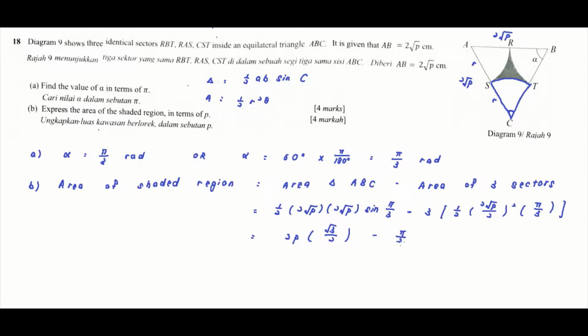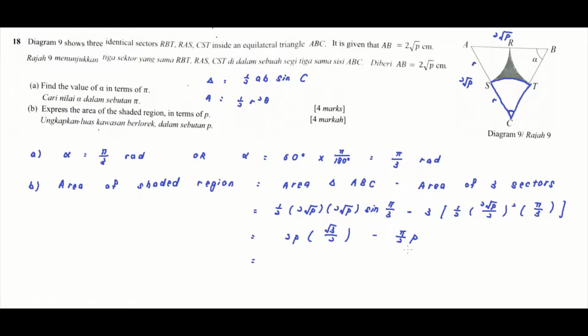So pi over 2. Yeah, so this part, you can imagine 2 and 2 cancel off. Then after that, square root p, after you square it, you get p. Then after that, you're left with 1 over 2p, then multiply by pi over 3. Okay, so you will be able to get pi over 2p. The 3 and the 3 here also, after you do your factorization, you'll be eliminating them as well.